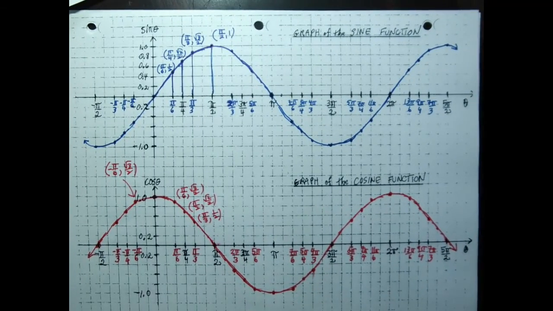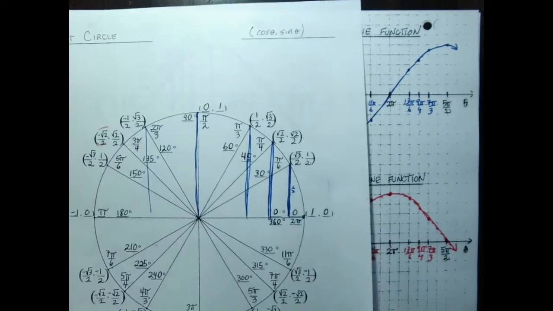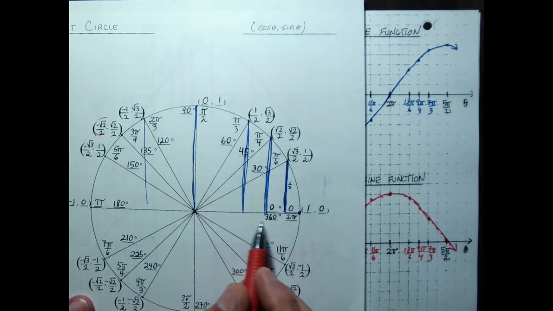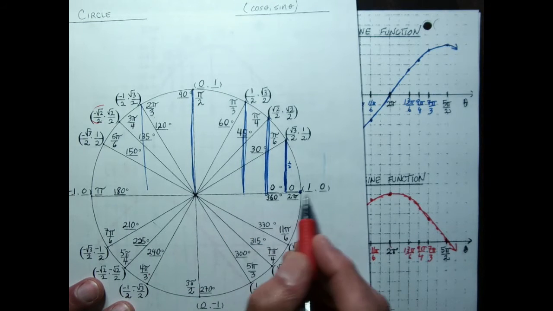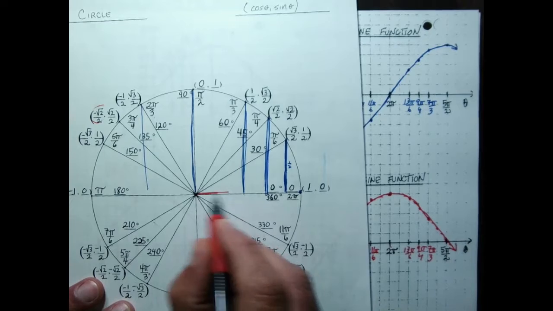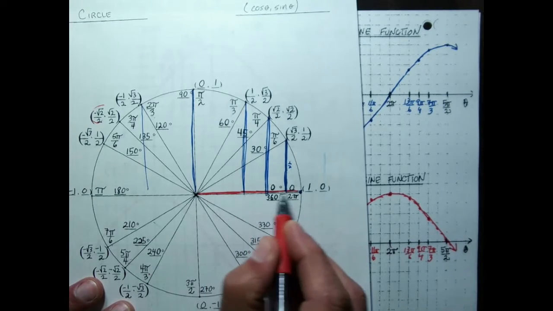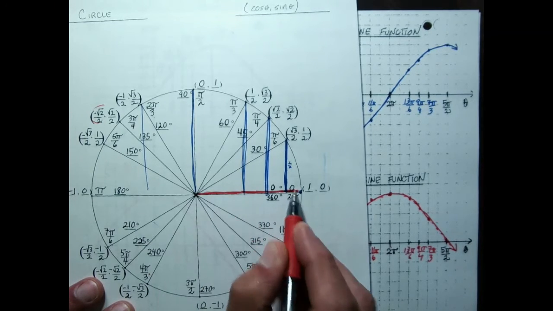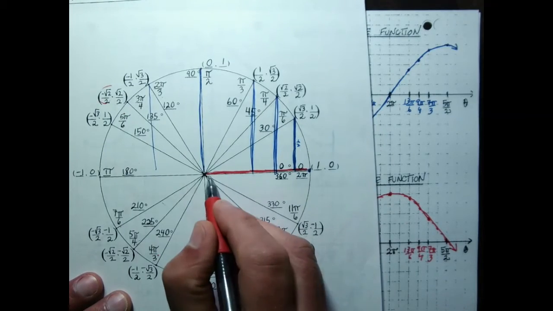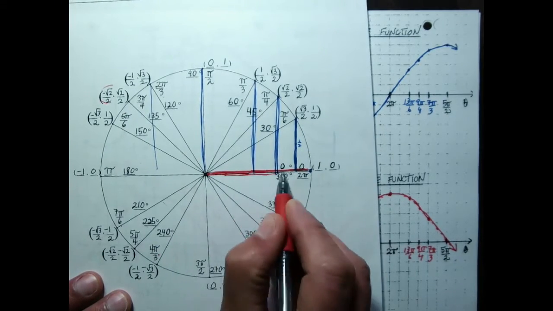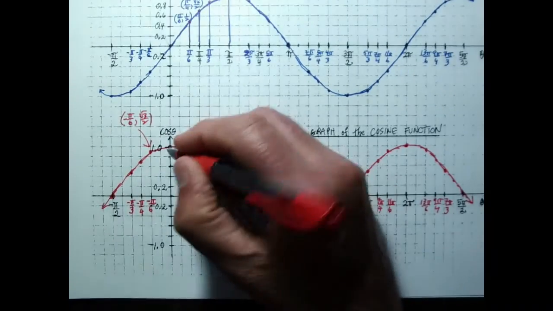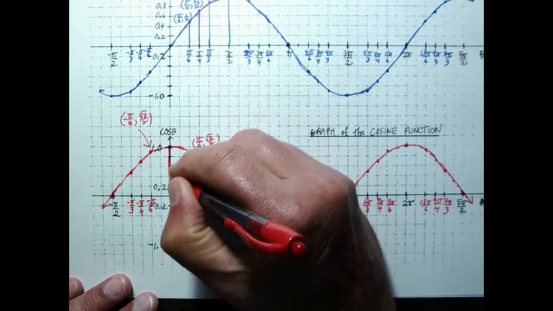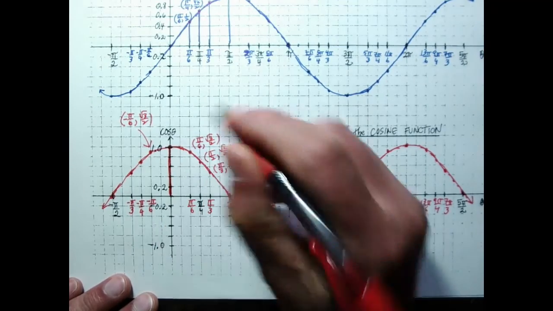And where's my unit circle here? I want to just compare the cosines as lengths on the unit circle to lengths on our cosine graph. So at 0, it's the x-coordinate. At 0, that's the cosine. So I could draw a horizontal segment in red. I hope the red shows up here. That length of 1 matches this y-coordinate, which is now in a vertical position on this graph of 1.